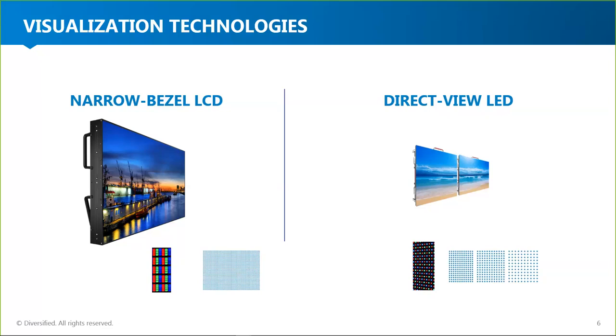And so that's just a few of the characteristics that you need to be thinking about and looking at on LCD. What are some of the pros and cons about LCD? Well, I think there are a lot of pros and fewer cons, but that's just me, and everybody makes their own decision. But because of the price point and the low cost of long-term ownership, the excellent image quality you're going to get, the ease of service, and the wide range of content that you can display on LCD and get a good quality image, it's a very reliable solution for the control room or the mission critical environment.